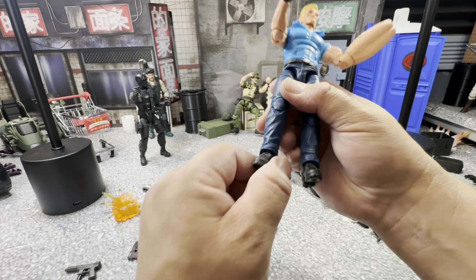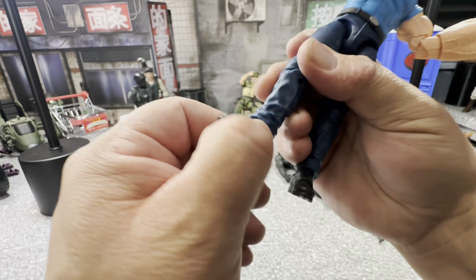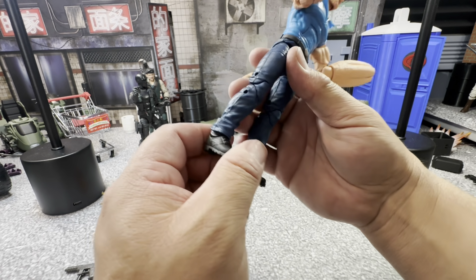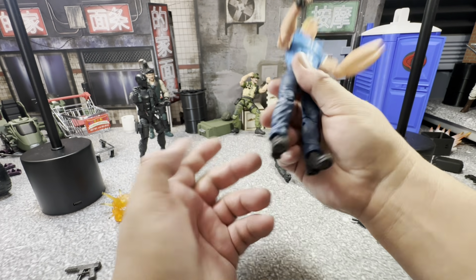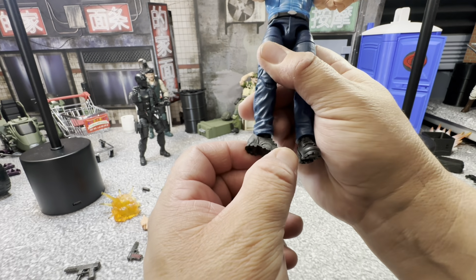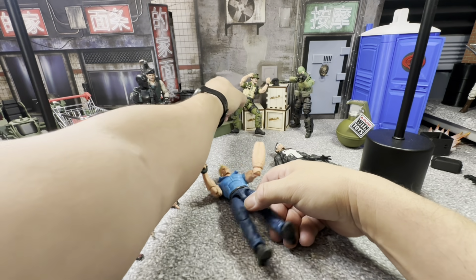This figure is really smooth. All right. And then no boot cut. Now, man, that is a disappointment. So he has ankle rockers, and then he turns back and forth. And now you're asking, what the hell is a boot cut? A boot cut means when they turn, they should completely turn across like this.